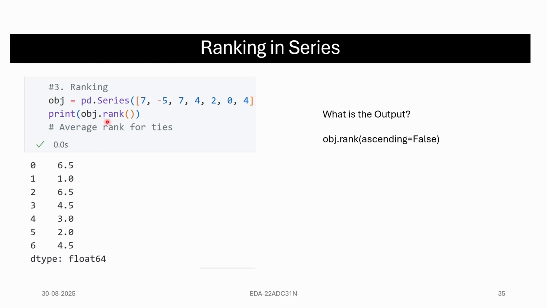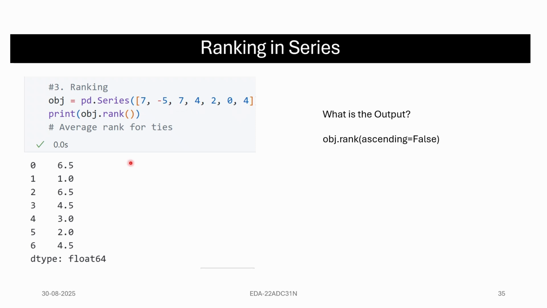If you apply obj.rank, that means we are applying the rank method on the series to rank each and every element. Let us suppose you have a set of CGPA scores based on which you want to rank the students. In such a case, you can pass the list of CGPAs to the series object and apply obj.rank, so that you will get the students ranked with the corresponding rank based on their CGPAs.